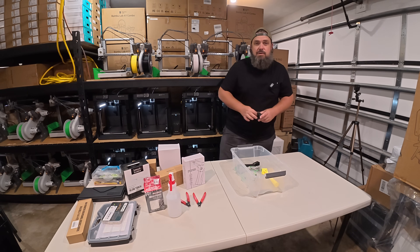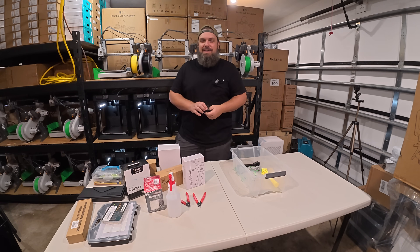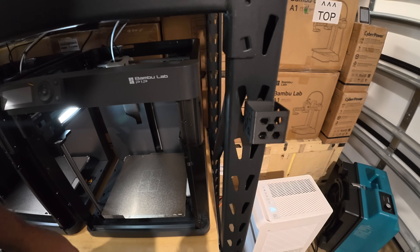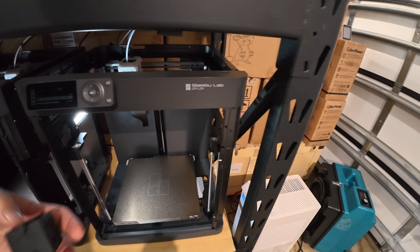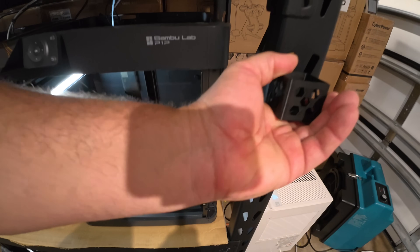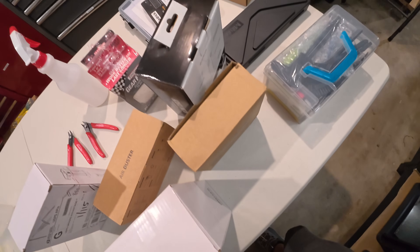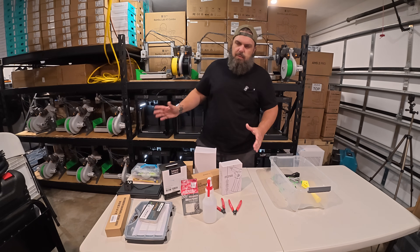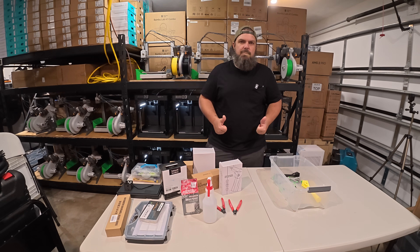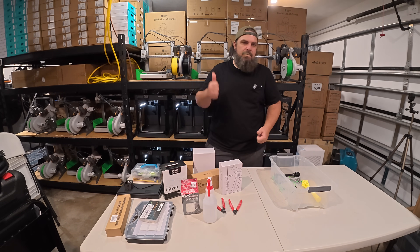I also have some bottles I'm going to use for alcohol to help keep the build plates clean. In a rush last night I did send something to the printer, which in theory would have been great for today, but I didn't check everything and it came out about a quarter too small — not really the right application for this setup. I'll cut off the bottom piece, slide it in once resized, and keep some items inside it for easier access. I'm going to push this table with these items to the side so I have a landing place and can grab things during the prints. Next step is loading the printers with the filament I'll need in the different colors for the prints I'm going to send.